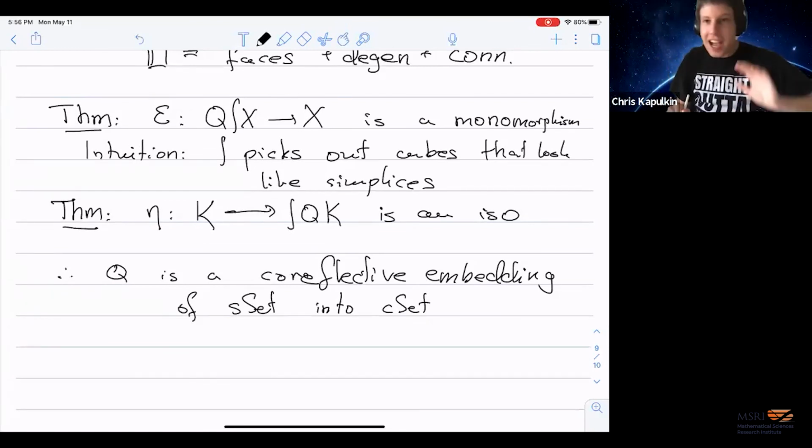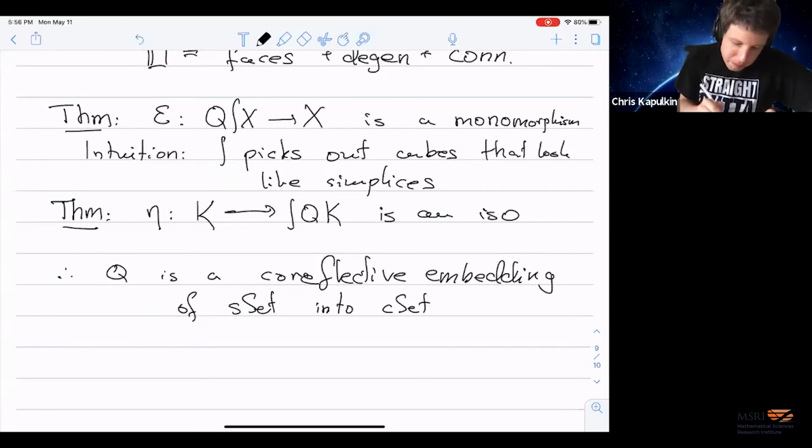Okay, I'll conclude with one theorem that's proven in the KLW paper.